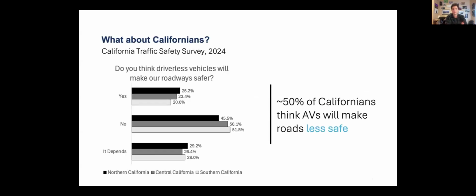When we look at California, this is a survey that we conducted at SafeTrack at UC Berkeley last year. And this asked the question of Californians, particularly, do you think driverless vehicles, autonomous vehicles, will make our roads safer? And so here, what's interesting is we see that Californians feel a little bit differently and perhaps are a little bit more amenable to the idea that autonomous vehicles improve safety. So there's some differences perhaps among those who are experiencing these vehicles, like people in California.